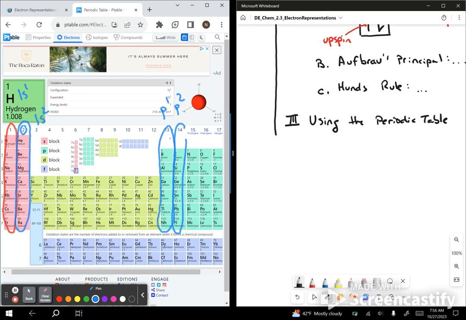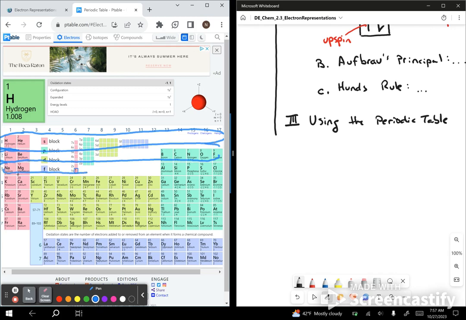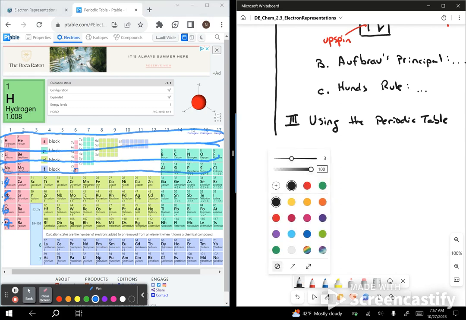All right, so that's kind of what we're talking about with the periodic trends. So let's clear the screen. If you look at things horizontally, this group right here is your first row. Your second row is here. This is your second row all the way to the end. This is your third row, right? And on. You can go all the way down to your fourth, your fifth, your sixth, and your seventh. Okay, and what these relate to is the number of energy levels.